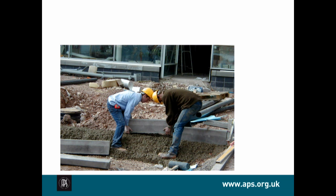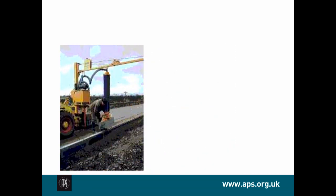So we specified a British standard curb there, and these contractors are laying it. They had about 600 metres of curb to lay on the site, the two roads either side of the building, and had two curbs either side. Reputable large contractor. The question is, were you expecting them to use a vacuum lifter to lift the curbs? If that was your expectation, why wasn't that what was being delivered on site?